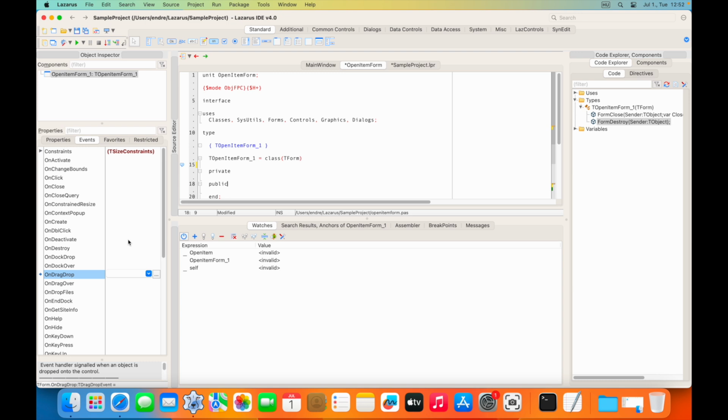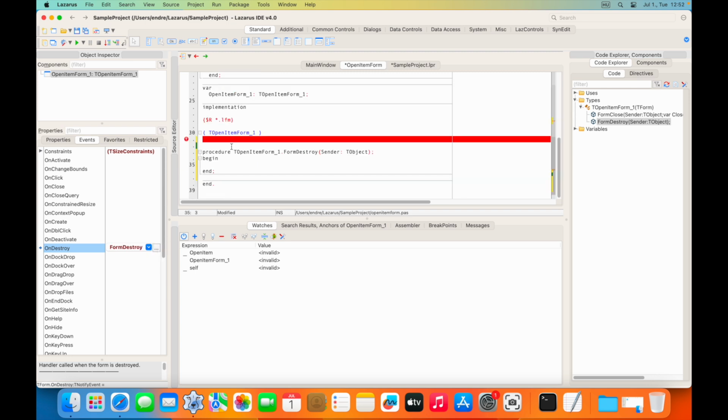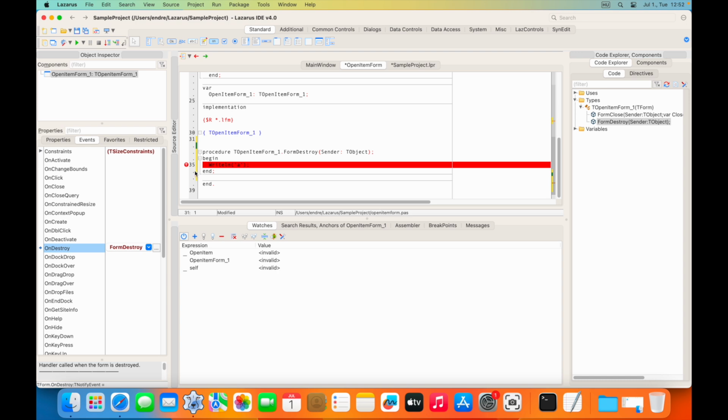So to show you how this is happening, the last step of a form close is the destroy function itself, which makes sure that everything is cleaned out from the memory. So let's see what is happening if we define this form destroy function. So just write here a simple line. It doesn't matter actually, but let's write this line and also add a breakpoint for that.